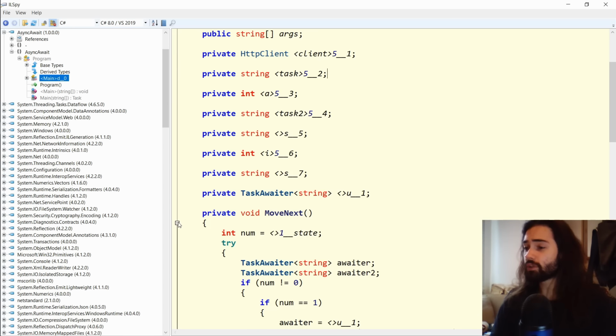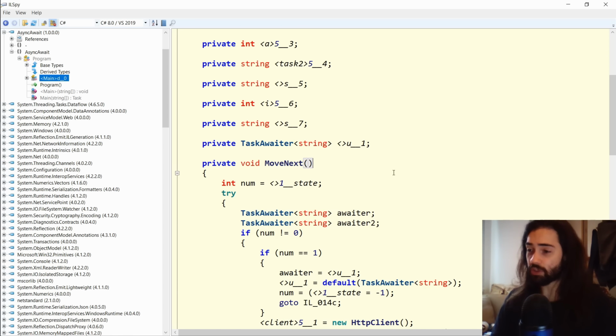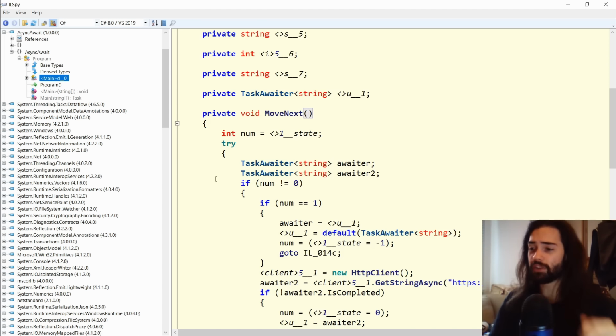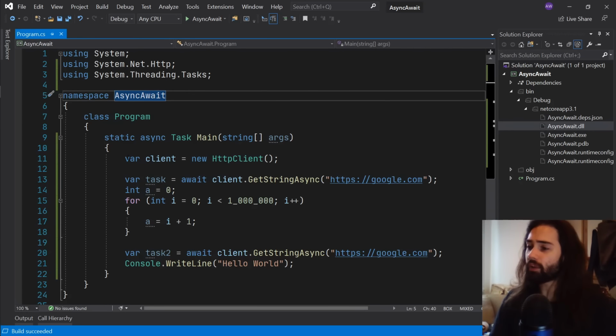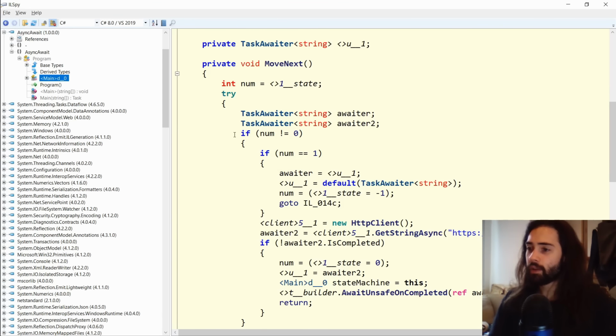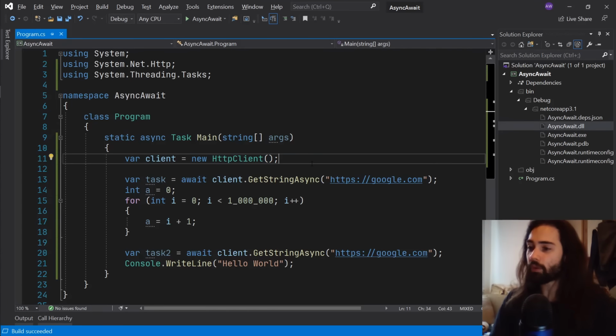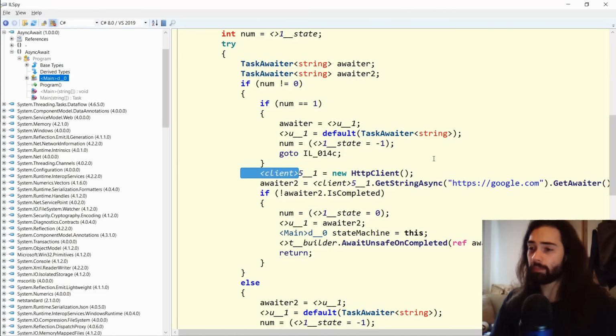So looking into the move next, what we get now are the two awaiters that we potentially want to store. And what I want to do here is essentially recreate or get an understanding of where these parts are again, okay? So we're gonna enter here, we're gonna skip this first if statement, because basically what I'm looking for is this HTTP client, right? Because that's the first thing that we have defined. I know that's the first thing that's gonna get executed.